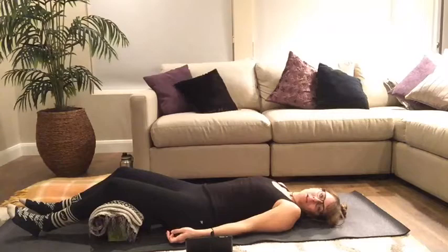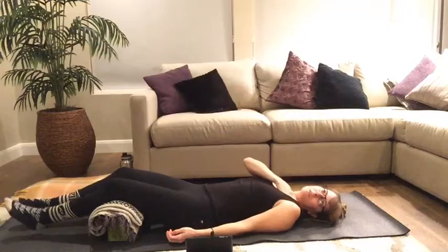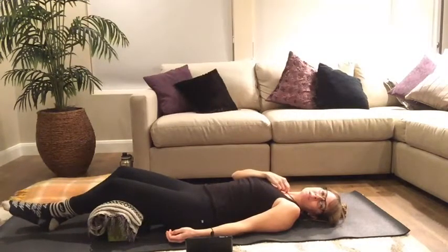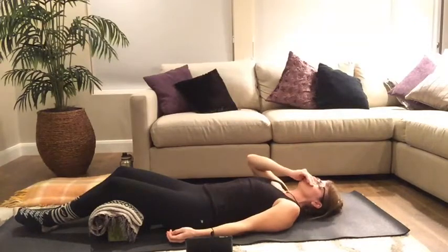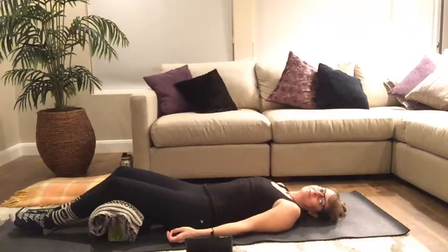A couple more rounds of breath here. And as you continue to connect to your breath, you're welcome to take deeper breaths into the belly, allowing the belly to rise and fall. You're welcome to activate Ujjayi breathing, finding that activation in the muscles in the back of the throat. Adding that little audible quality to our breath.